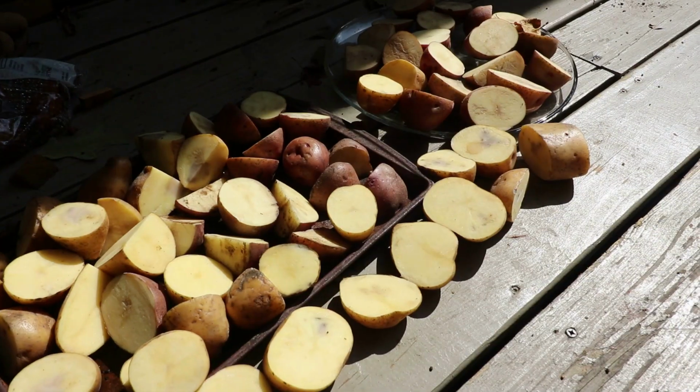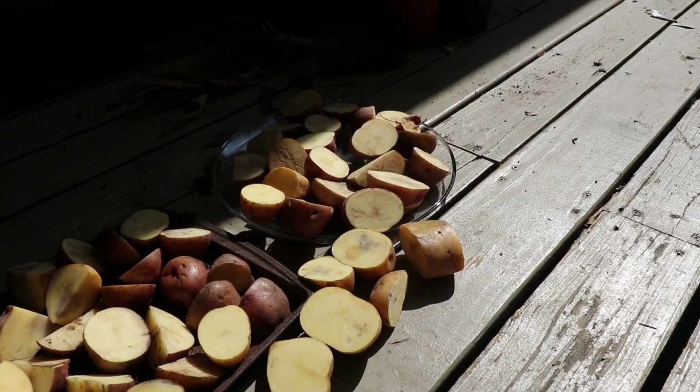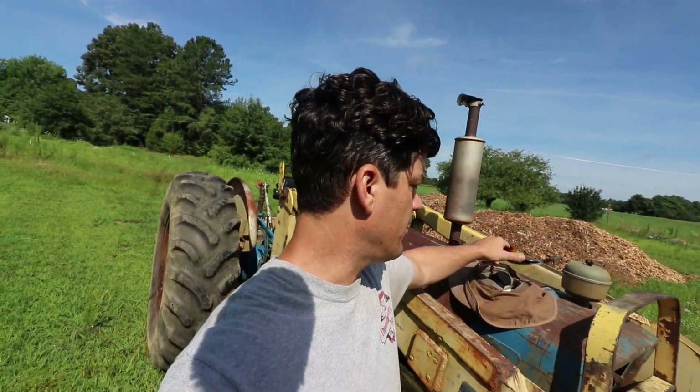Hey, welcome back to Flannel Farms. Today we're working on getting our potatoes in the ground. It's about the last week of July. We've sprouted some potatoes already, and we're gonna get them in the ground. Now, if you guys have been watching the channel, you know we have very hard ground.